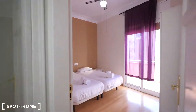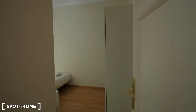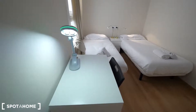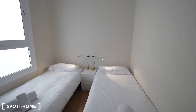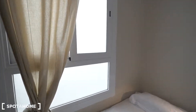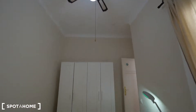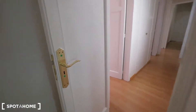We have some storage here in the corridor. This is bedroom two — the one with the balcony — and two single beds. And this way, bedroom one, also with two single beds. There's a desk right here, and you can put them together as a double bed if you are just one person living in this room. There's a set of drawers, two lights, the window to the internal patio, a fan for summer, and two big closets. We have a key for this room.